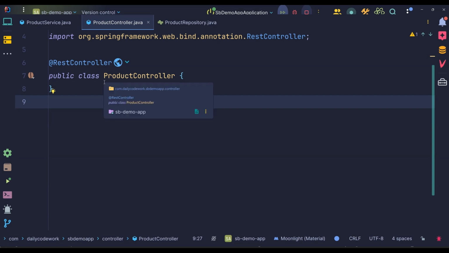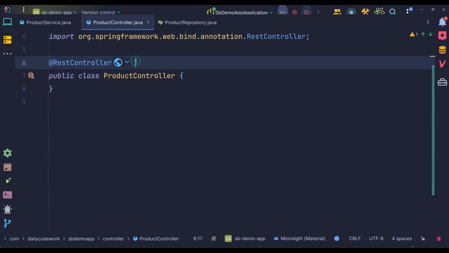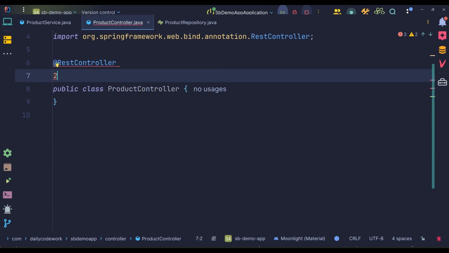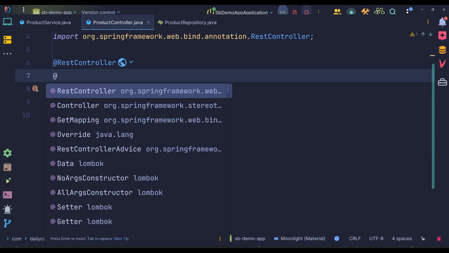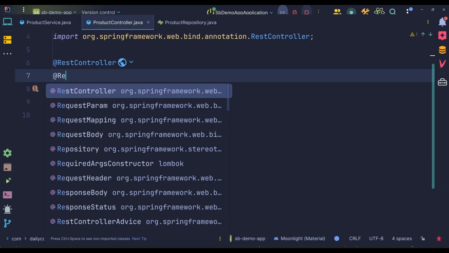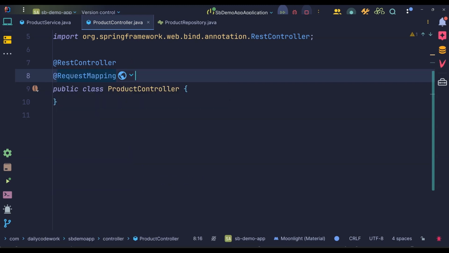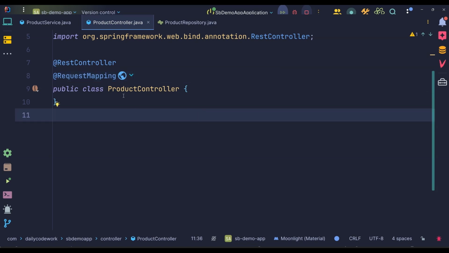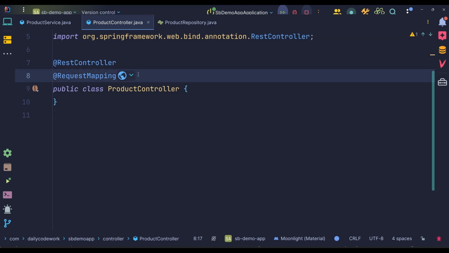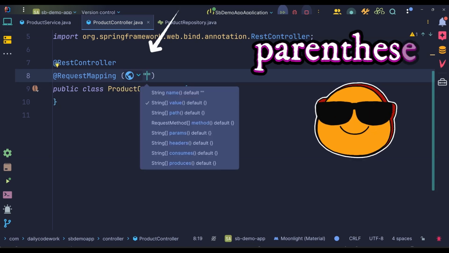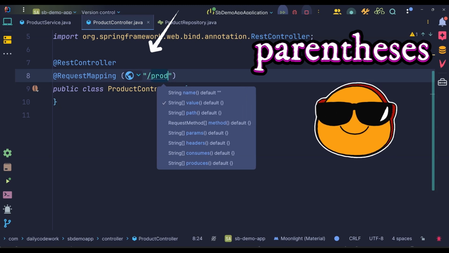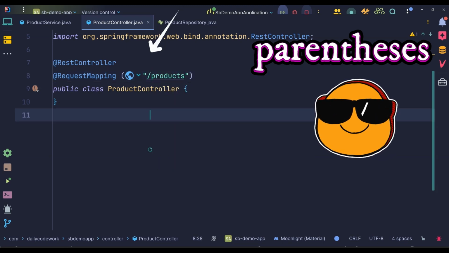Now, how do we get into this controller? What is the URL, the road to this controller to get what is in here? For that, we want to bring in another annotation, @RequestMapping. Just as the name goes, request, when a client sends a request, what controller are we mapping that request to? So now we're going to define the road to this controller. We have the curly braces, and inside we're going to say slash products. So this is just all we need.